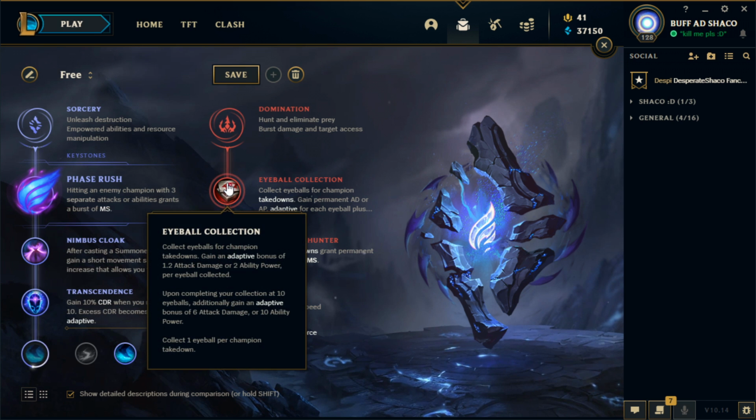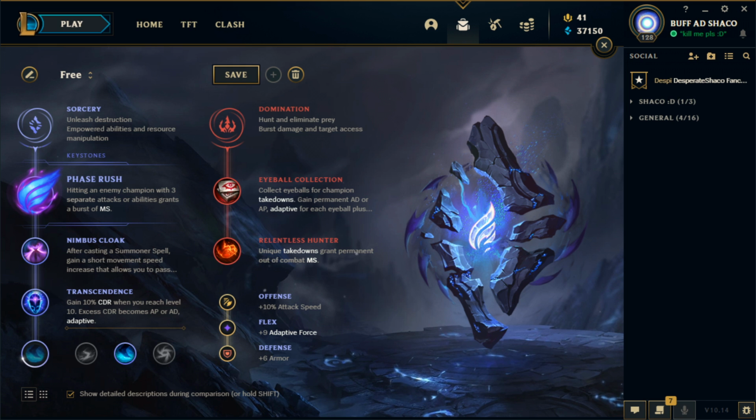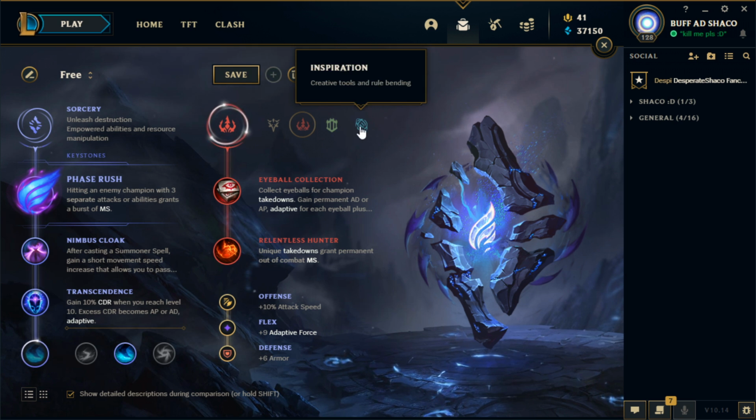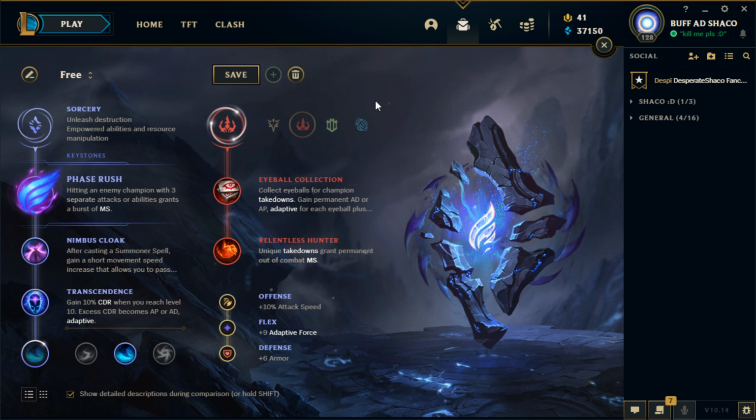Okay, so secondary Domination. This is something that I still have to test. I've only been running this exact page every game. I still have to test the secondary trees a little bit more, because I could see Resolve working pretty well in an even tankier build, or even something like Inspiration or Precision. But yeah, for now this is what I recommend running.